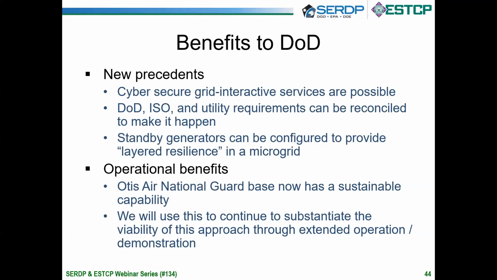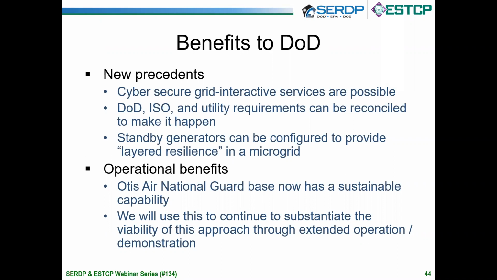And installing a microgrid doesn't mean that you have to throw away your standby generators and feel like you are giving away a level of energy security you're comfortable with. The microgrid can be layered on top of those standby generators, and you can have 34 buildings instead of 4. In this one we only used 1 generator of the 4, but in some other systems you can connect all 4. So if you lose 1, you still have 3, and you still have those 4 as a dedicated standby capability as well. So it's not an either-or, it's a both proposition.